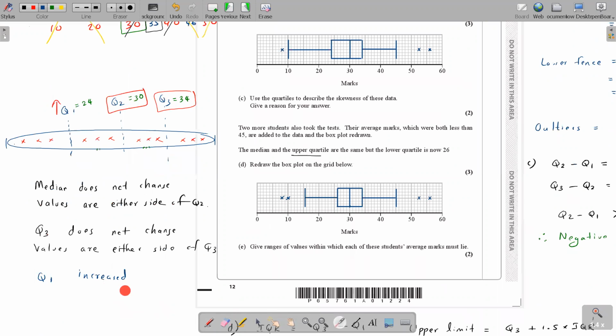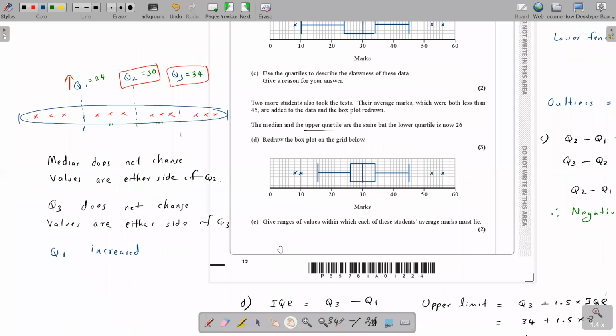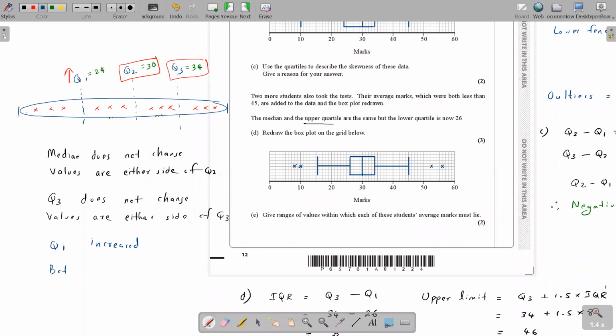So if Q1 is increasing, children, I showed you the increasing theory here. If your current quartile is increasing, that means both the figures you put should be in front of it. Can you all understand? So both figures are higher than Q1. Please talk to me and let me know whether you get this. You need to understand the theory here.